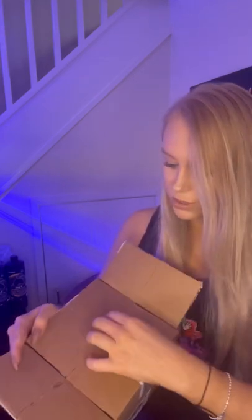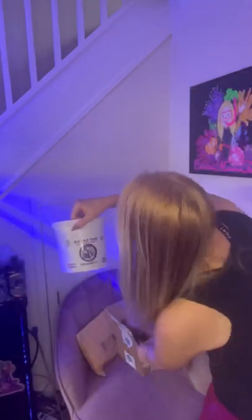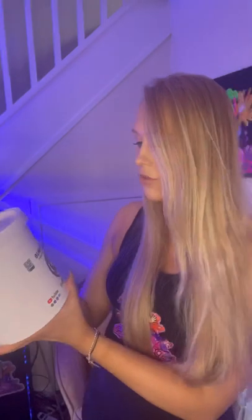So we'll just open what is inside this box. We've got a white tub here. Bubble trap, eco-friendly fish trap. The good thing about this, I've never used one of these before, but it's more of a stress-free way of removing a fish from the tank. So it goes inside the tank. The moment there's some gravity that goes inside it, so you'd pop some food in, it then twists upwards.